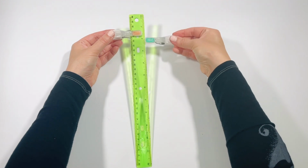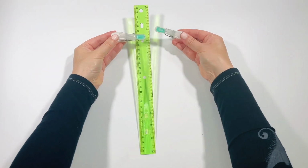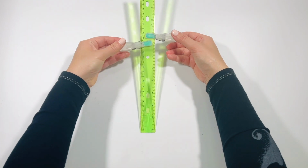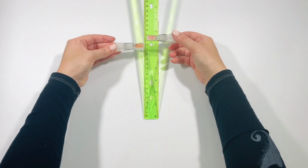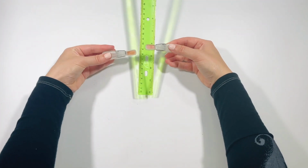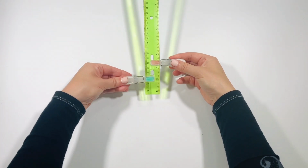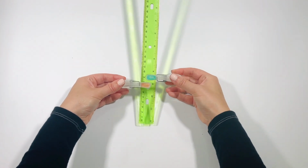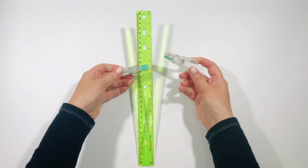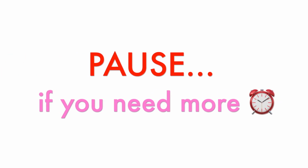Place the clothespins on the opposite sides of the ruler. Make them jump over each other by flipping it at the same time. Don't skip any space. Now go back up again. Pause the video now if you need more time.